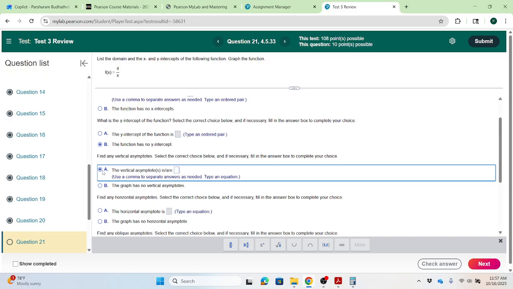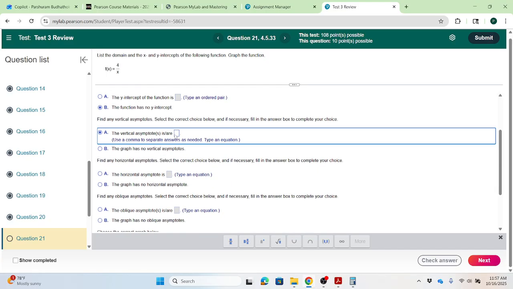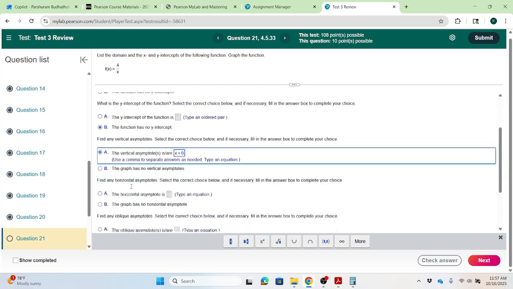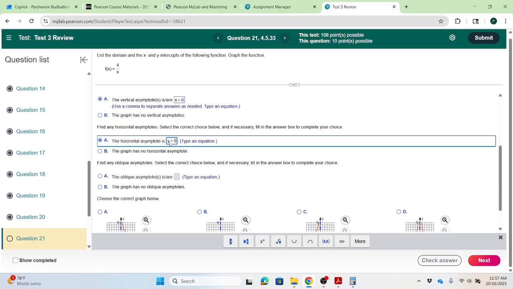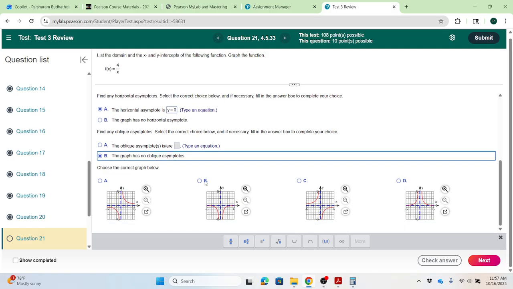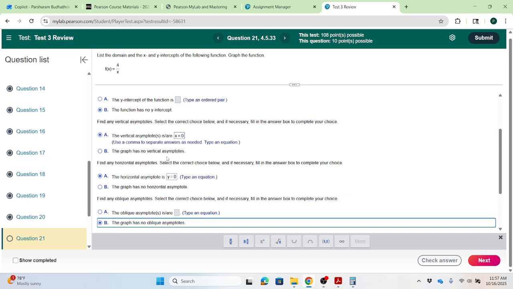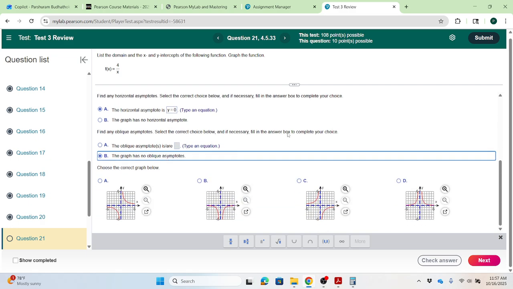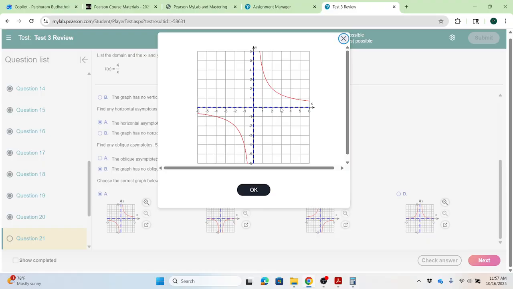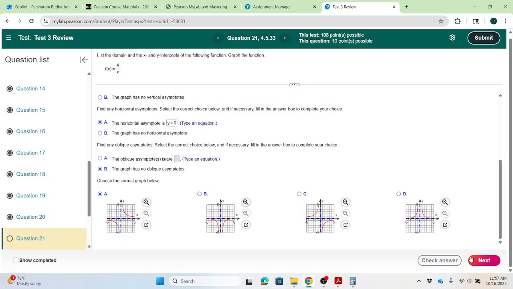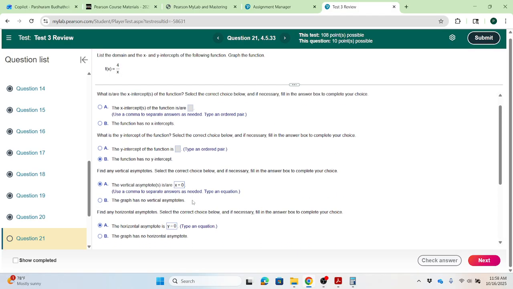Okay, the vertical asymptote comes from this factor on the bottom where x equal to 0 makes that undefined. So x equal to 0 is the vertical asymptote. Horizontal asymptote is, since the degree on the bottom is greater, always y equals 0. There is no oblique asymptote because whenever there is a horizontal asymptote, no oblique asymptotes. So this is supposed to be the right answer because x equal to 0 and y equal to 0 are the two asymptotes, and this side the function is positive, this side the function is negative. This is the only option you have. What else? Did I miss something?